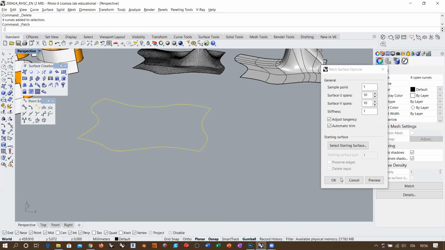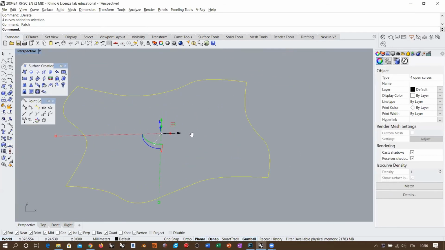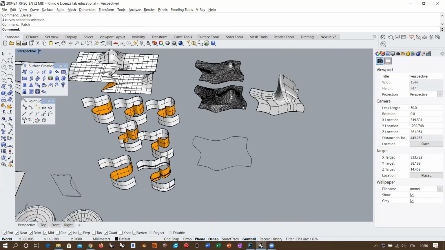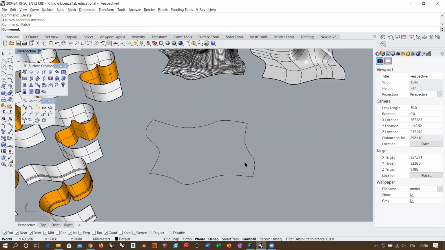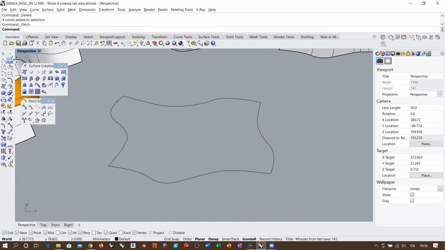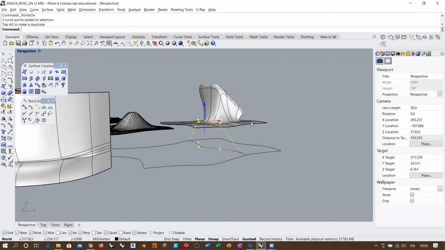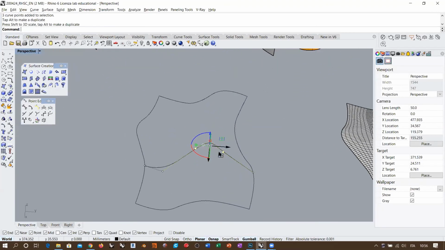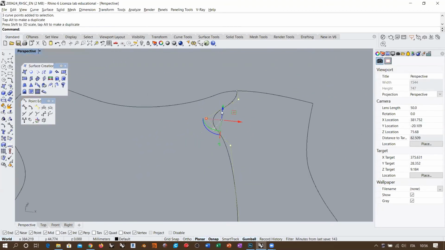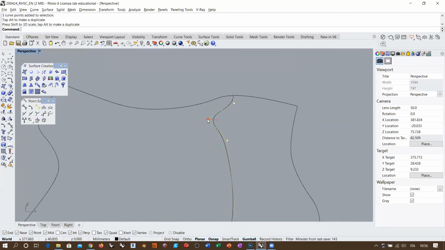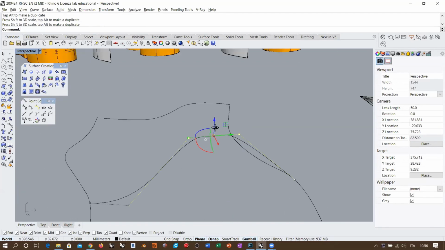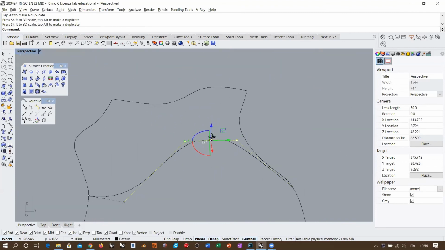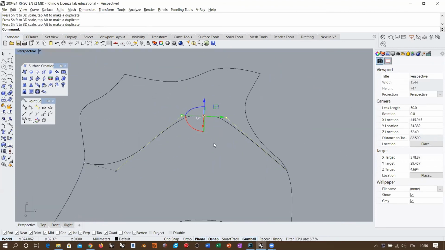Okay, so what we can do realistically with this, for example, just taking into account this situation here, is create an internal set of isocurves like this, take the internal points, increase their height like this, and eventually scale them in order to have a more concentrated bulge area. I'm going to scale them like this also. So I have aligned more or less these 3 points, and I have more control in this bulge.